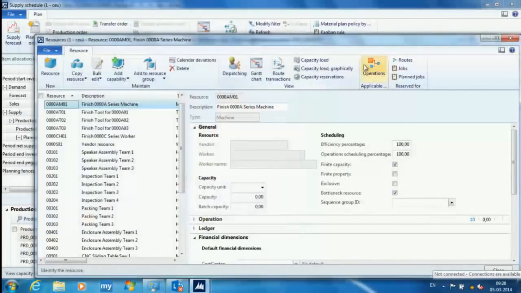So what the visual shows us is that we actually, in spite of having everything fully loaded, all resources, all key resources fully loaded, we're actually going negative in supply. That basically means as we run the master scheduling with finite capacity here, it would basically go negative in supply on all periods where we cannot actually have enough supply to meet the demand. So the conclusion of the team is that they will actually ask the subcontractor to step in and take over a couple of their production volumes.